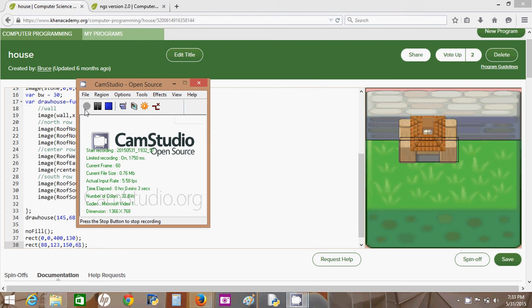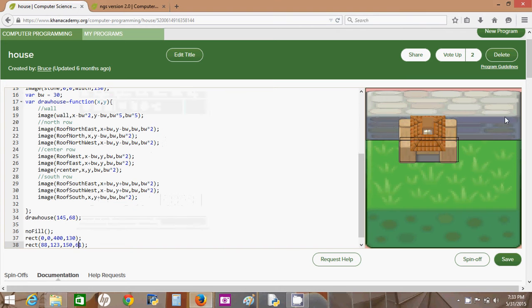Hello. So in the last tutorial, I was saying something about how my house and wall weren't objects, and I didn't know how I was going to do the collision detection. Well, obviously there's always a way. So I went over to this program where I got all that code from. I said no fill, rect, rect, and I just manually gauged the approximate locations of the edges of these things that I don't want the character to be able to run into.